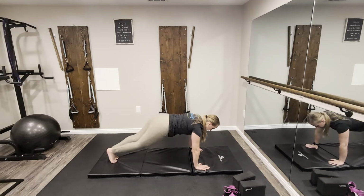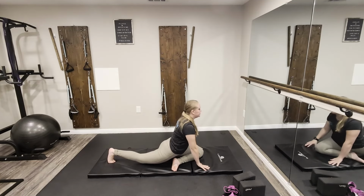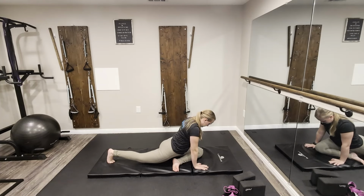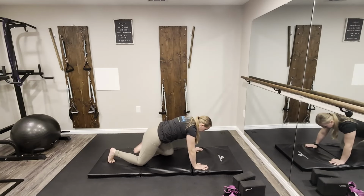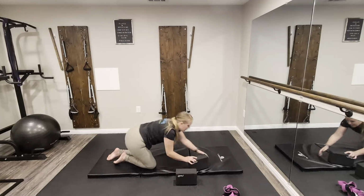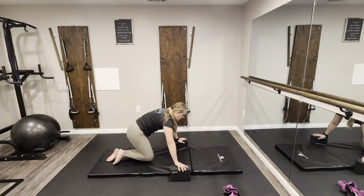Lift up through a plank and bring the other leg forward. Slide both knees back. This is where I'm going to reach out and grab my blocks. And I'm going to come up into lunge.